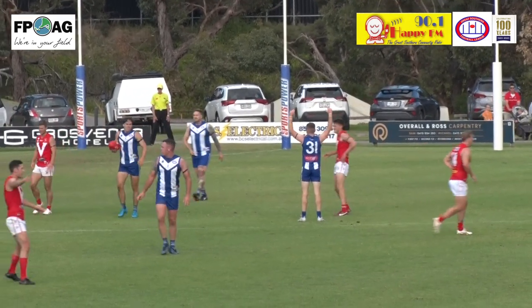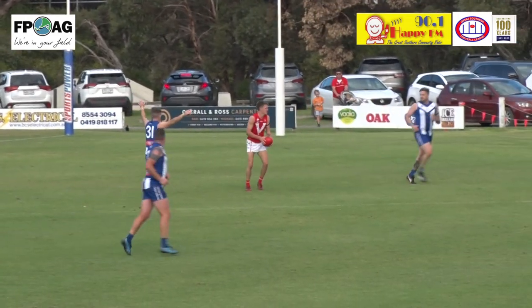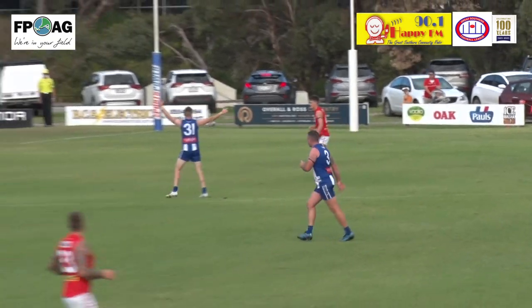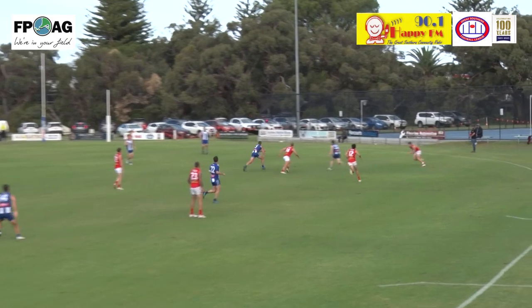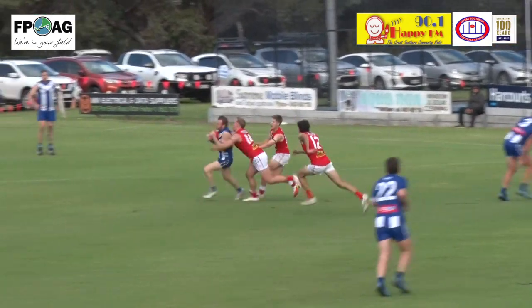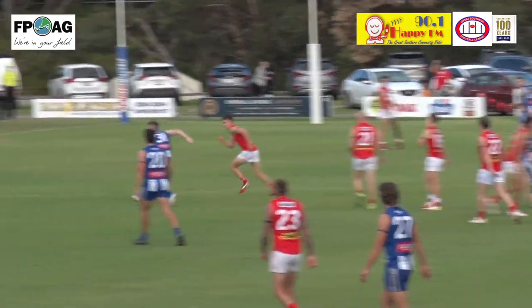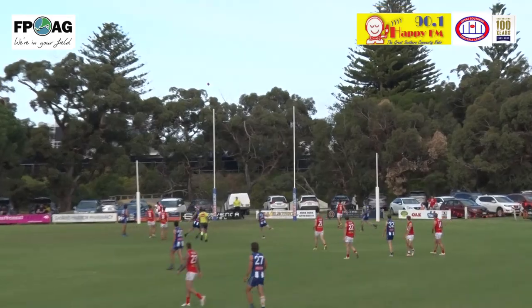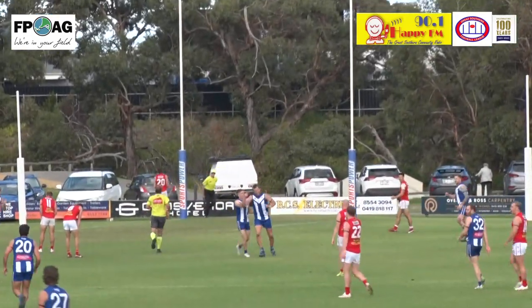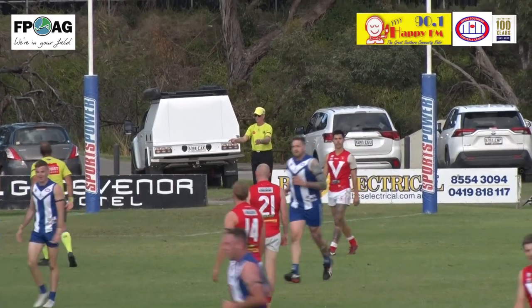He might go for that one. He slammed him into the ground. Shook him up a bit too. And the free kick has gone now to Strath. Strathalbyn's got it in the centre half back position. Kicks it over the pubroom side over there. And the player there's got a sling. He's got a free kick, down on the ground a bit hard. Advantage. There's now to go on, and here comes Overall, and he's got it back in. I reckon it's gone back in. Yeah, it was curling, wasn't it?